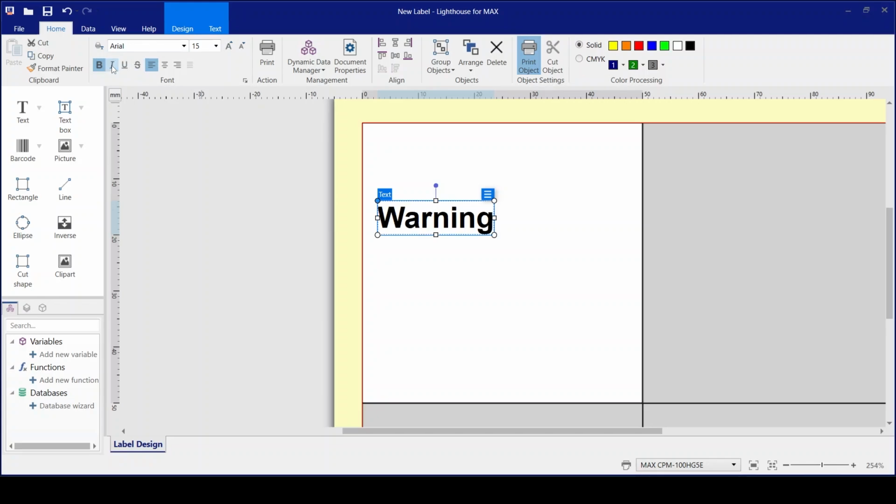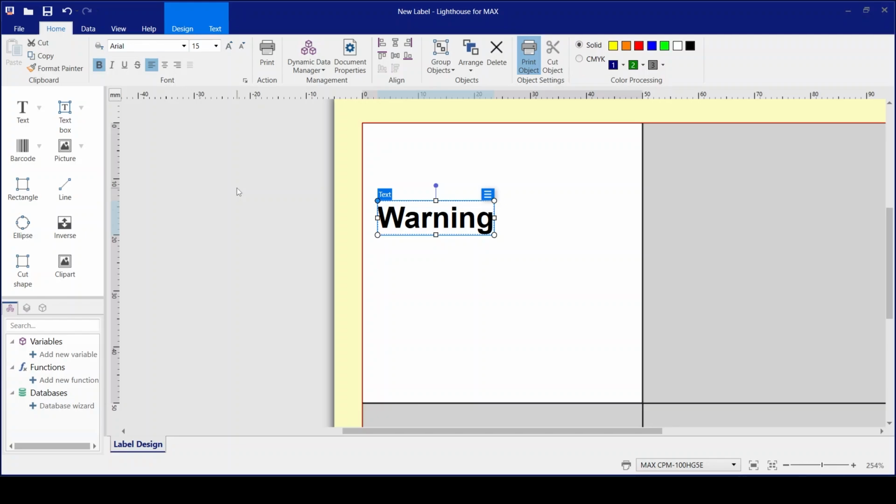Now the one thing that the software doesn't have in comparison to Word is a spell check. The main reason for this is a lot of people do use the software to design signs and labels that are multi-language, and trying to get a dictionary to cover all these bases is very difficult to do so. So you can instead have the text checked outside of the software first, and you can then copy and paste it into the software once you're happy.